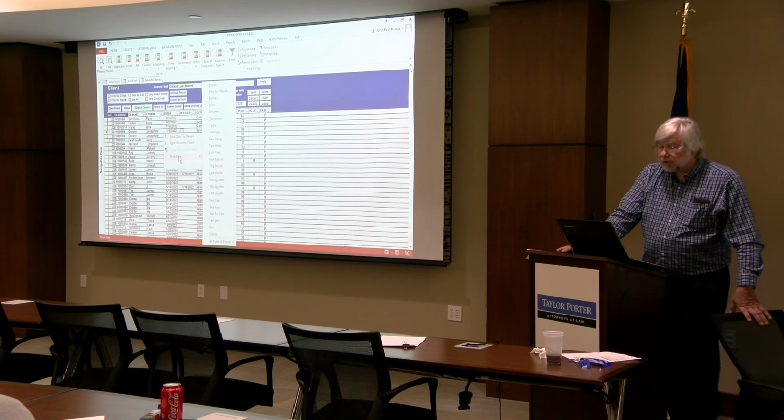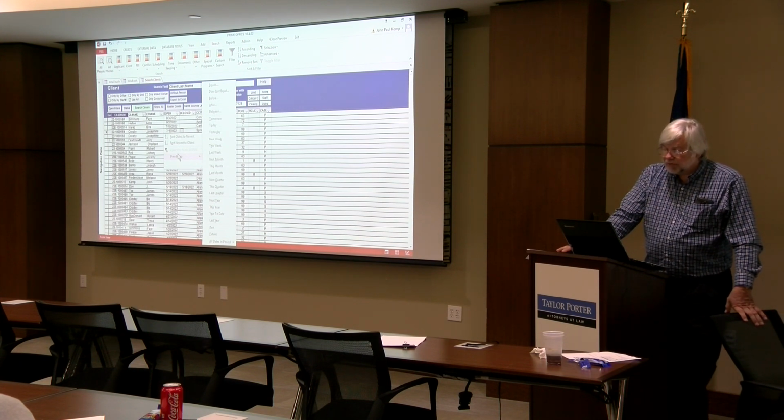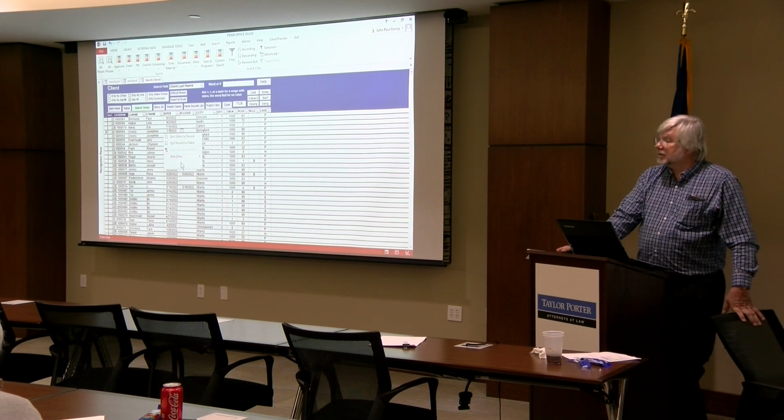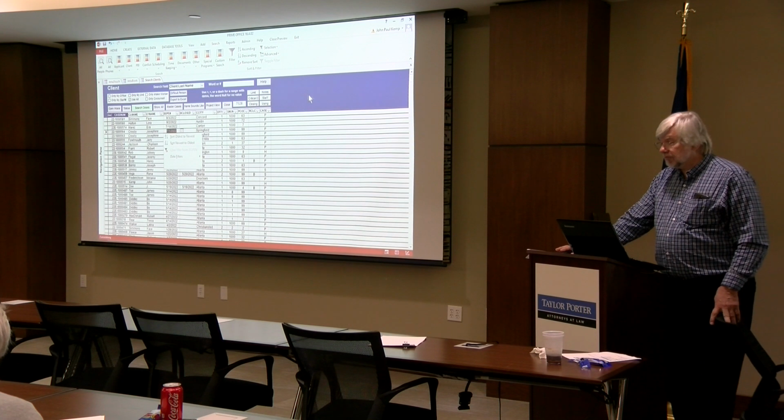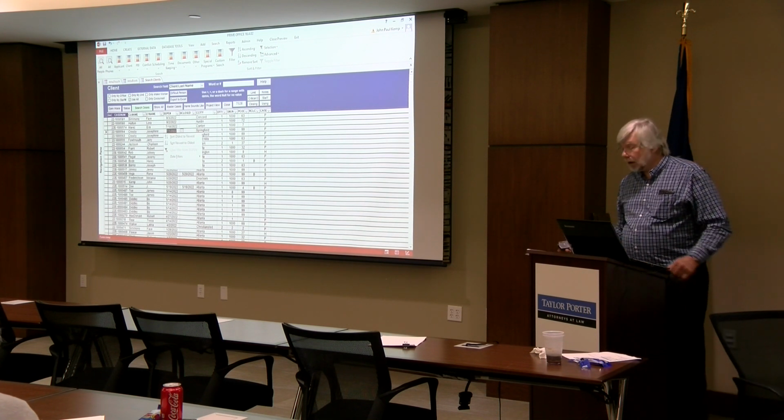Date filters, you can do equals, does not equal, before, after, between, tomorrow, today, yesterday, next week, this month, last month. It can be this quarter, year to date, last year, past, future, all dates and period. You see? And so that gives you a whole bunch of choices in terms of dates. All right, good.